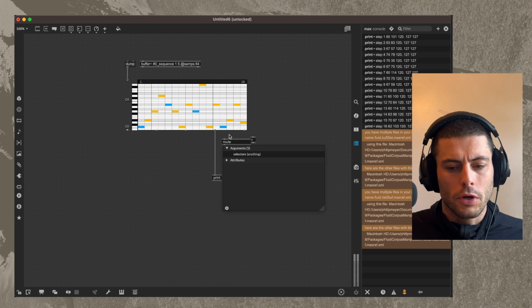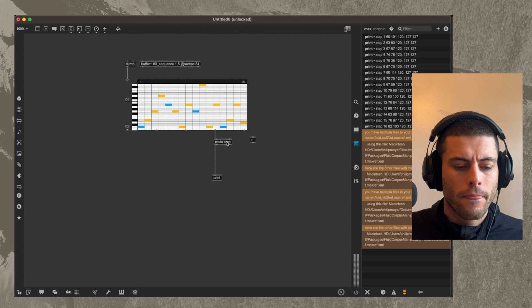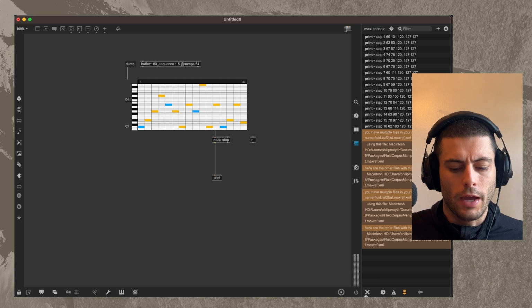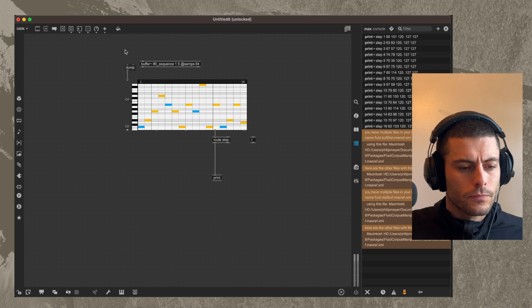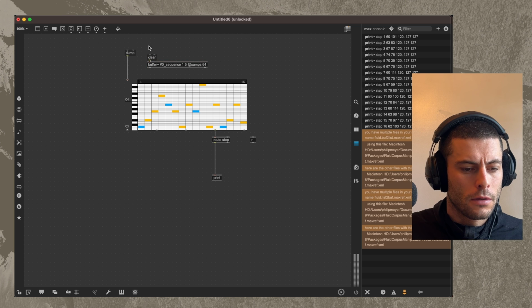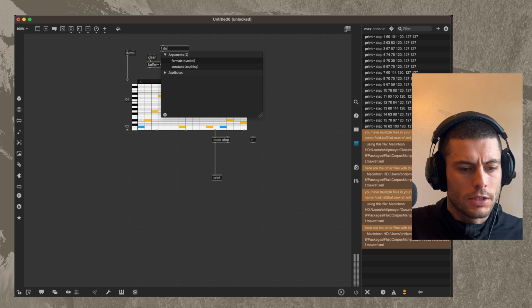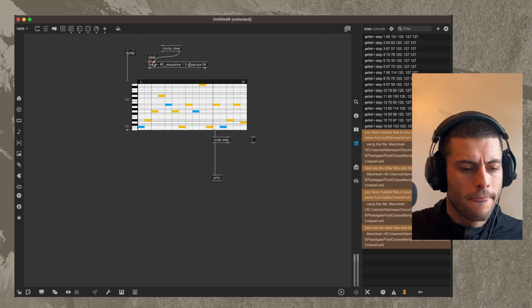And then at the output here, we'll say route step, so that we can just get rid of that first bit. And here at the top, we're going to make sure that we clear our buffer before we do anything. So actually, I'll do it like this: tdump clear, and a bang.